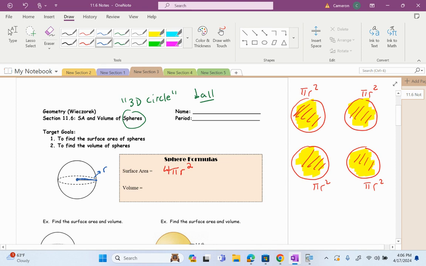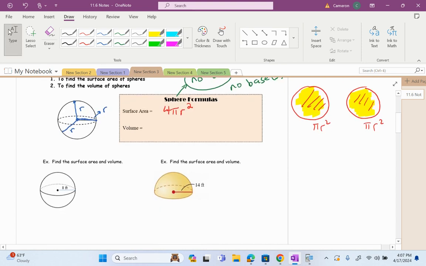You could draw a couple more. That would be a radius. That would be a radius. Okay, and they all have the same length. If you go all the way across, then you get a diameter. So a diameter would go through the center of the sphere, cut through it, through the middle, go from one side to another. Okay, so surface area of a sphere is 4 pi r squared. The sphere has no lateral area because it has no bases.